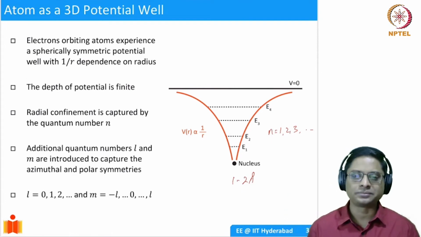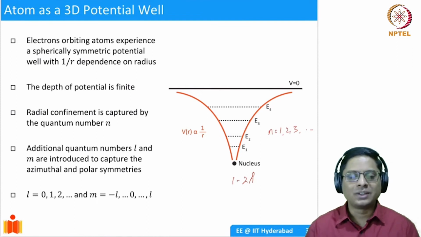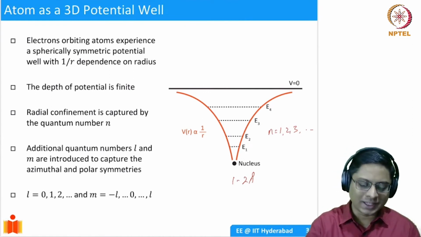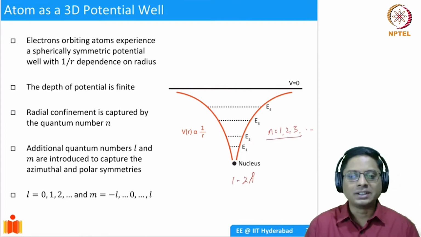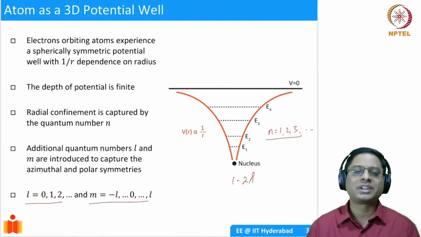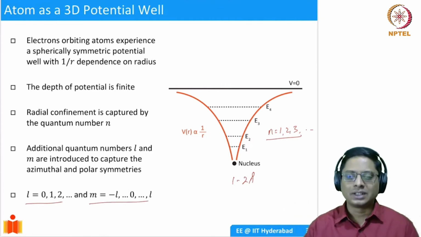which are actually occurring within the potential well. This can actually be calculated analytically, but it becomes a little bit tedious, and we don't want to do that for this. For the purposes of this course, it is enough if you understand that this sort of quantization happens. Well, it's not that simple because we have one more step. We have a three-dimensional potential when compared to one dimension, so we have additional quantum numbers. n is one quantum number, which we have already seen. Now the other quantum numbers we have to introduce are called L and M. Okay. These are additional quantum numbers that come in because of the symmetry in the azimuthal direction and in the polar direction. And there are going to be some variations of probabilities.